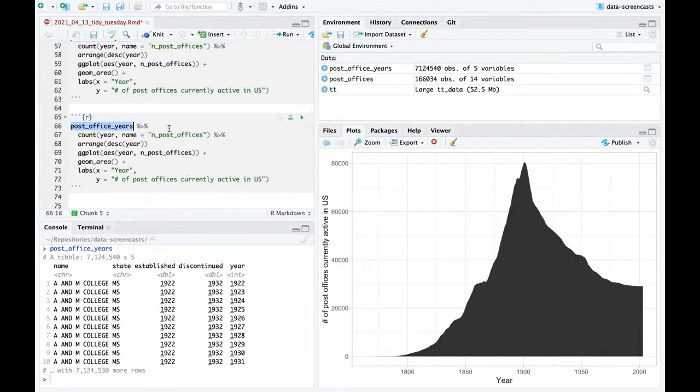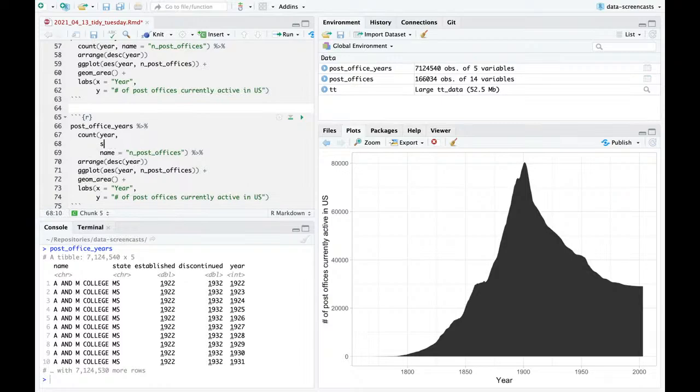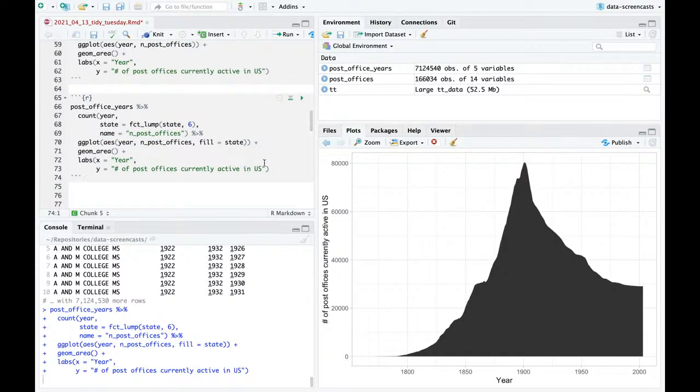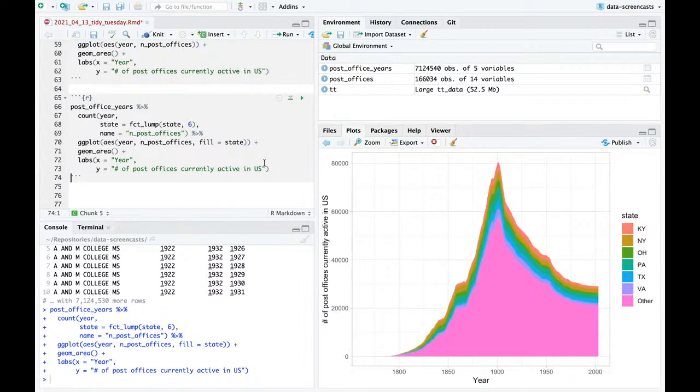All right. What I can do is say count year and state, but there's going to be too many states in here. So I'm going to say fct_lump state, top, I don't know, 6. I don't need to weight by anything, because the story is, what are the most common combinations of state and year, which is basically which 6 states make up the most area in this plot. Not necessarily the highest at any one point, but they have the most when you're integrating across this entire time period. That to me is meaningful enough that it is worth a visualization. I can now say fill equals state. Area plot's just great for this.